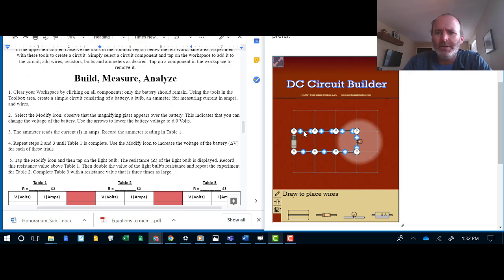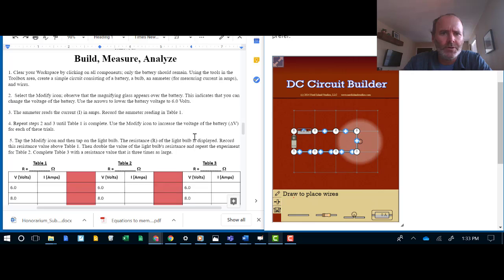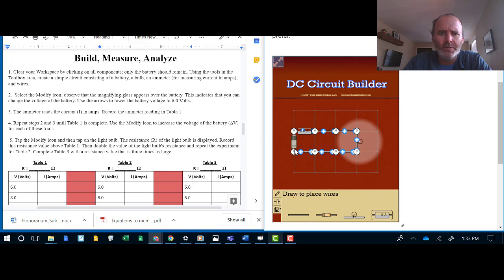So what I'm going to do here is click that wire out. I'm going to click on the ammeter, and I'm going to put it in there. So the ammeter has to be inside the circuit. So just going to put it as part of the circuit. You can kind of think of it as a wire. It just tells you what the current is as it goes through. Okay, so got all that. The battery voltage is 6.